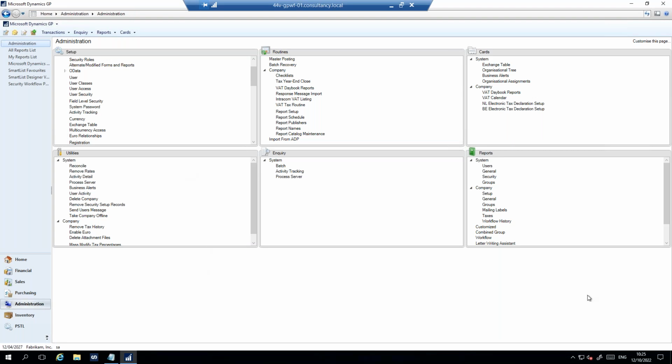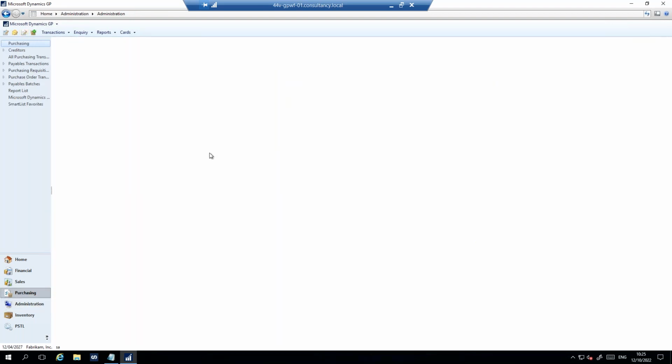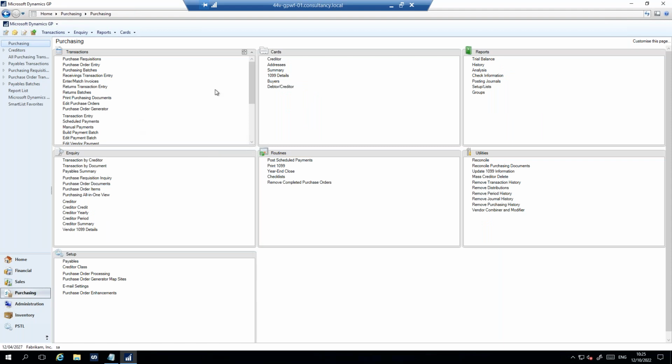There are a couple of new things coming in from Microsoft on 18.5. One of the ones I can think of off the top of my head is when you open your purchasing transactions, when you do your payment processing. If you're on an older version of GP, when I go in here to this menu, you will have select checks in here. Now it's build payment batch, and that's one they should have changed a long time ago, really, because most people don't do computer checks from their system now. It's generally EFT or BACS.